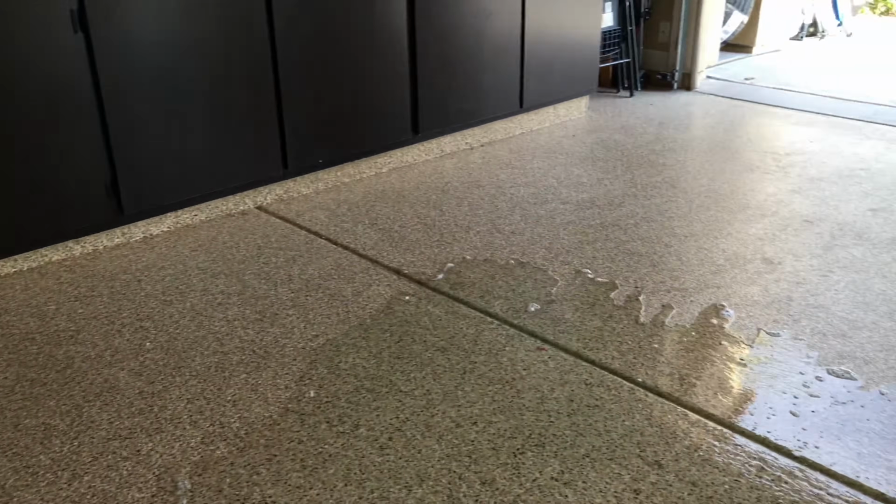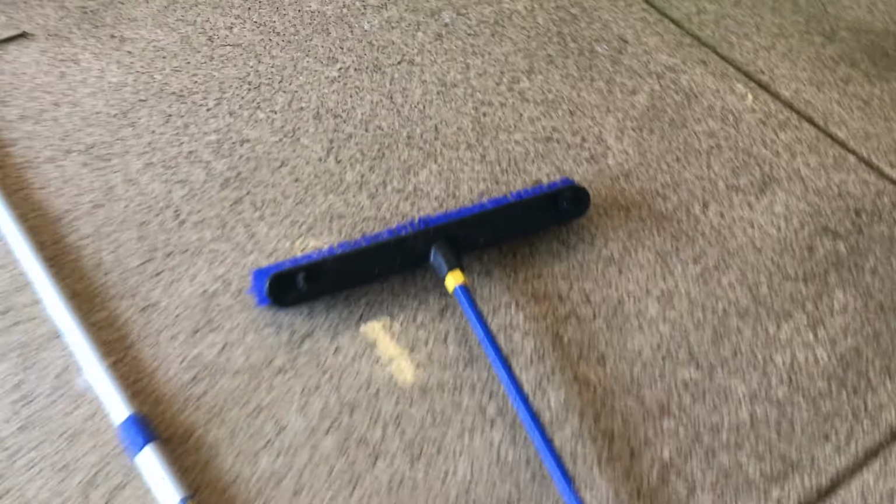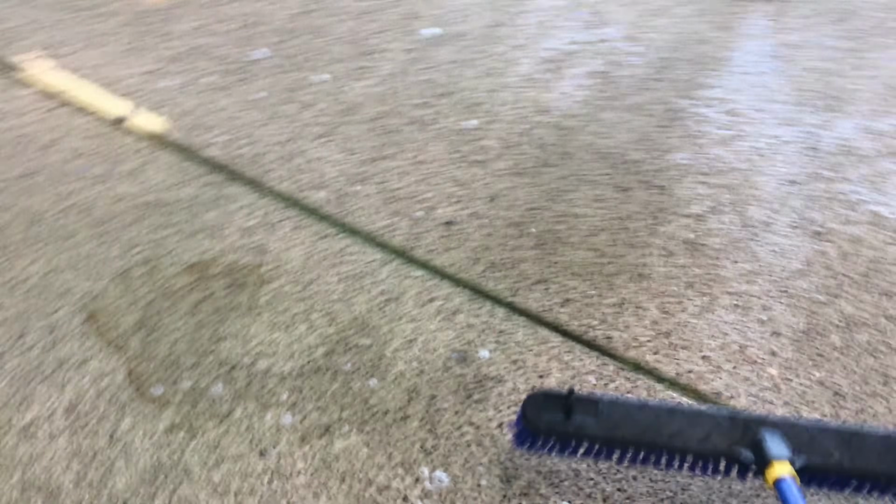And remember, the sides over here are also coated, as you can see, so I don't have to worry about the solution getting the cabinets wet. It was a very good idea, and that was the salesman's recommendation. I'm glad I went with that. So now that the floor is wet, we've got our Simple Green on there. Let's take our Gorilla brush, and let's start with this one. This is probably the heaviest part of the staining that we have.